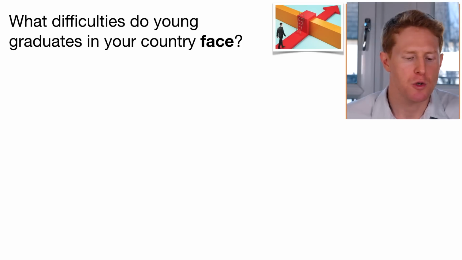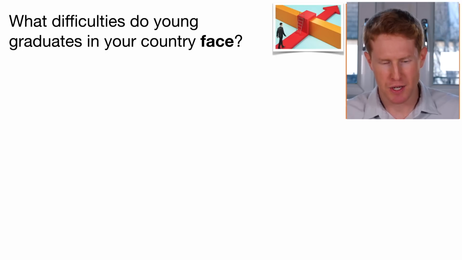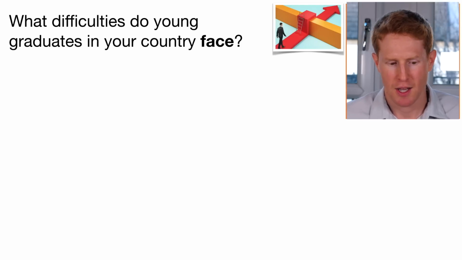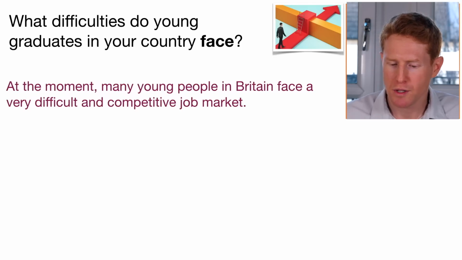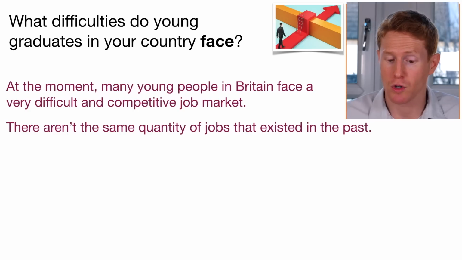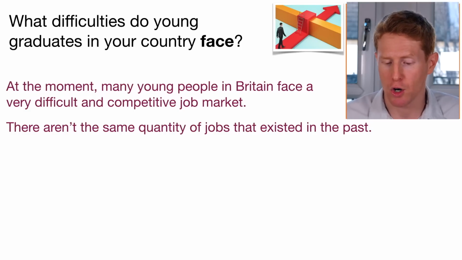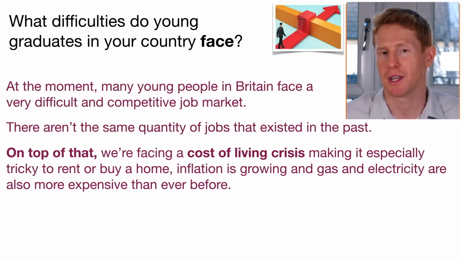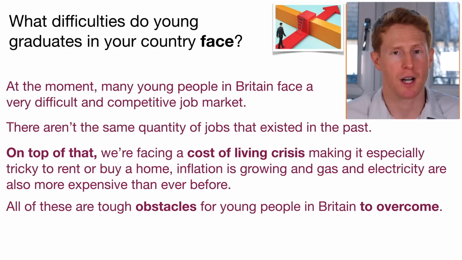So what difficulties do young graduates in your country face? So again, this could be a question that you get in part 3 of the speaking test, and here is how I would answer. At the moment, many young people in Britain face a very difficult and competitive job market. There aren't the same quantity of jobs that existed in the past. On top of that, we're facing a cost of living crisis, making it especially tricky to rent or buy a home. Inflation is growing and gas and electricity are also more expensive than ever before. All of these are tough obstacles for young people in Britain to overcome.